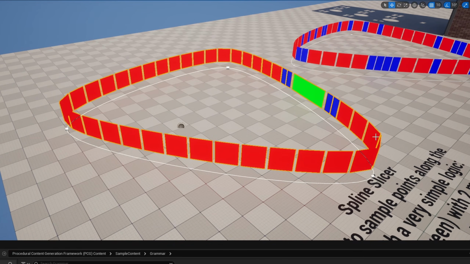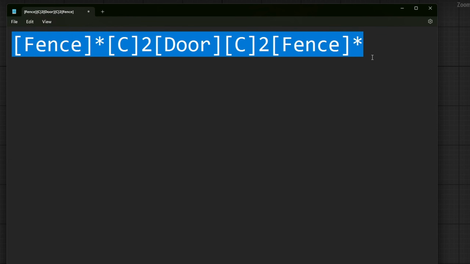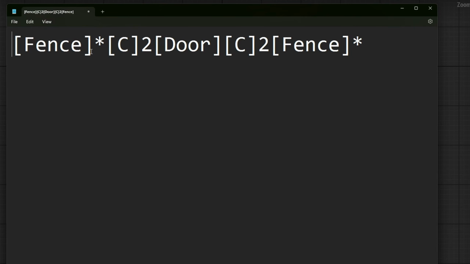So it makes sense how this is set up, but what does the grammar actually do? How does it work? So this is the grammar string that is there. Now, it might look intimidating at first, but it's actually relatively simple. You can see the main things are in brackets here, C, fence, and door are all in these square brackets. And when you're using the square brackets in grammar, what that means is that is a sequence. So if you can have multiple things here, like I could put, say, fence, comma, door, and it'll spawn a fence, and then spawn a door specifically in that sequence when you use the square brackets. So in this case, it says, hey, spawn a fence, and then it has this asterisk.